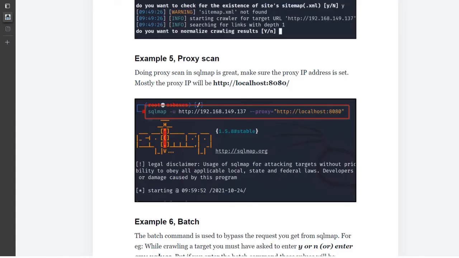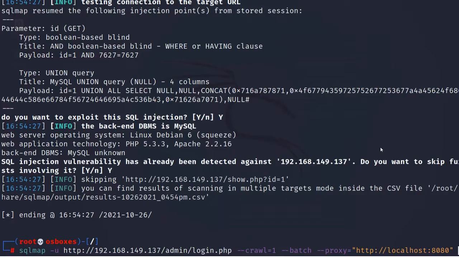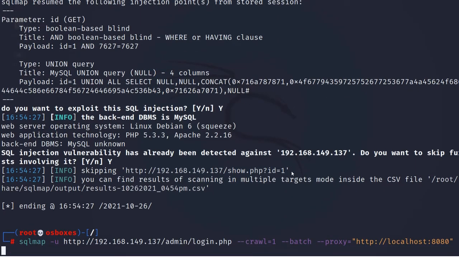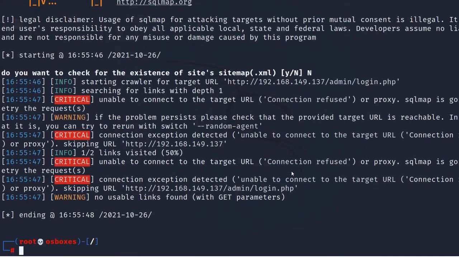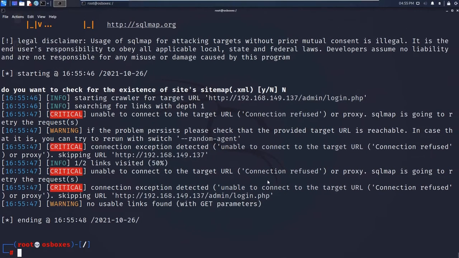Over here you could see localhost 8080, this is where the proxy will be, and let's run this. It runs automatically and finds that there is an issue over here. It says that the connection is refused. Recently I was working with the proxy config file. If you're facing the same issue, you can just go to Google and rectify it.